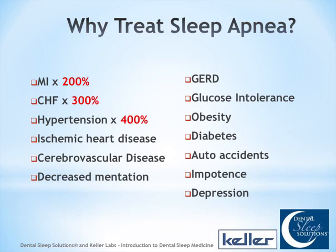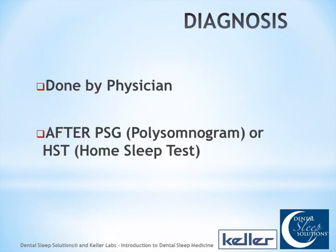Other things, hypertension can be directly caused from obstructive sleep apnea. It can be lowered by successfully treating it. Many of the other things, including diabetes and lots of the other things on this list. So don't just think that they're associated with those patients. A lot of the times it's directly caused from obstructive sleep apnea. I think it's important to note.